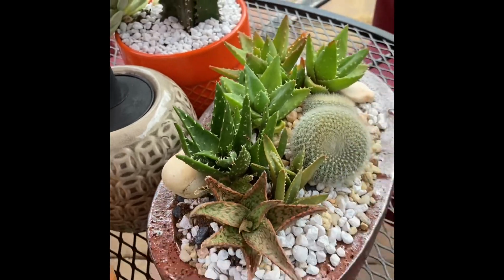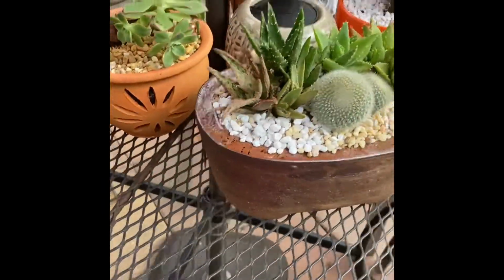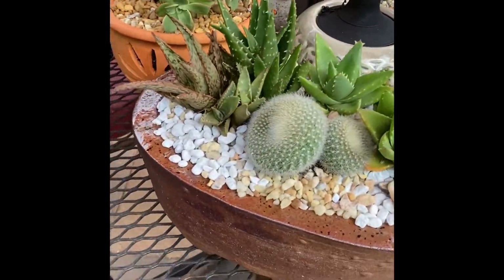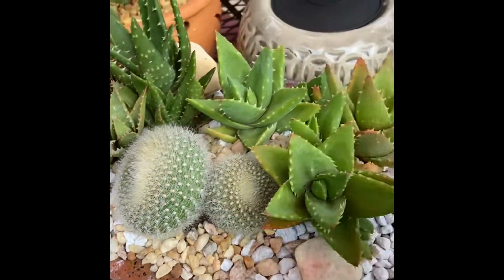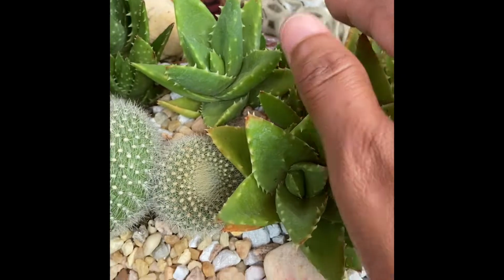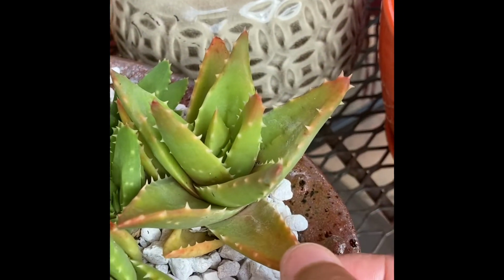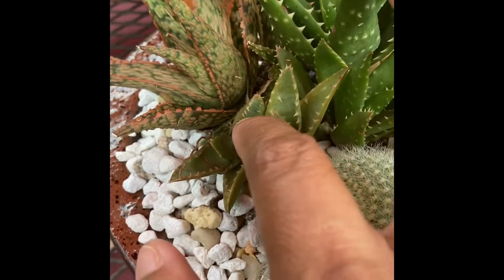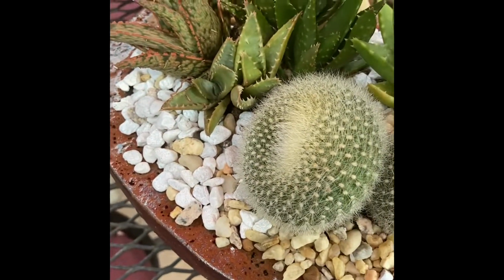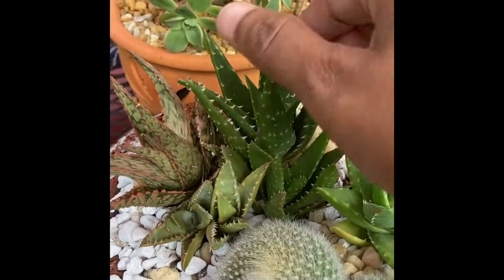Here are some aloes and mammillarias that I have. Isn't she a stunner? Oh my gosh. Love these aloes. I love them so much. Look how stressed it is. Look at the color. Oh, I can't wait till this one gets big. They're just gorgeous.